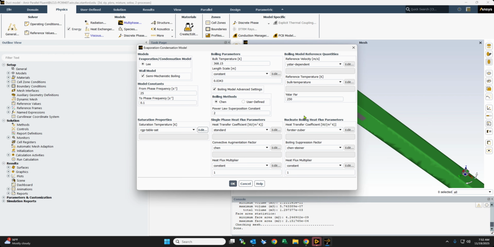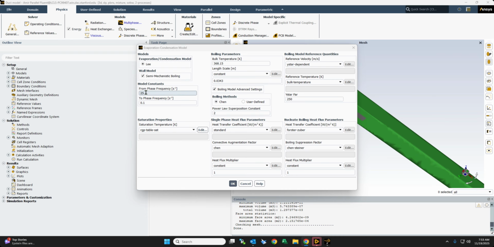This is our model that we are using to define the evaporation behavior. As we discussed, we are using a semi-mechanistic boiling model for two-phase. So this is the Lee model for semi-mechanistic boiling.